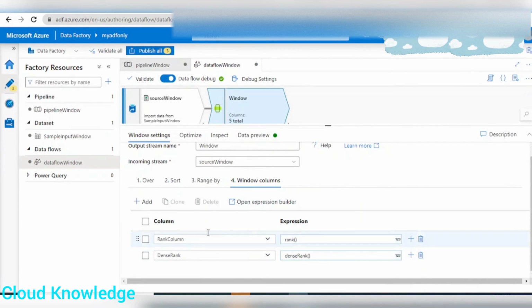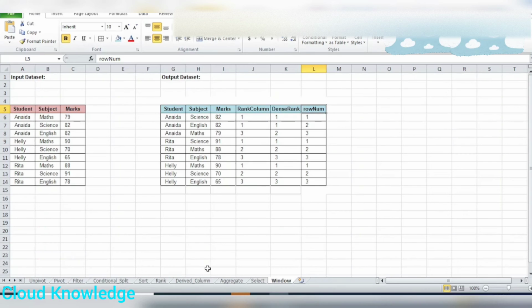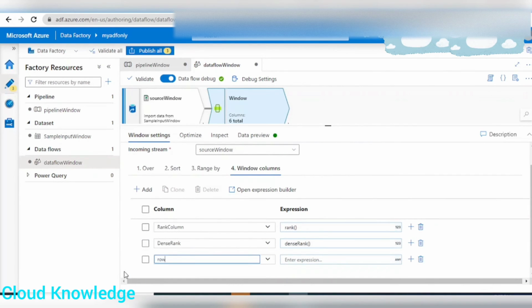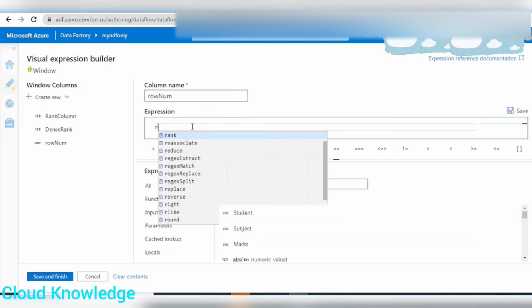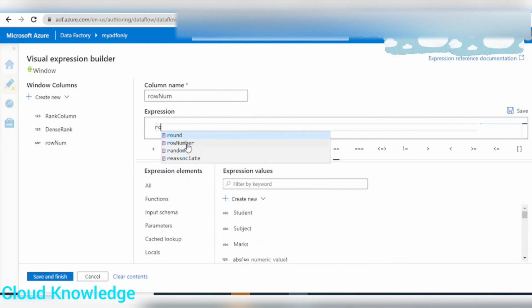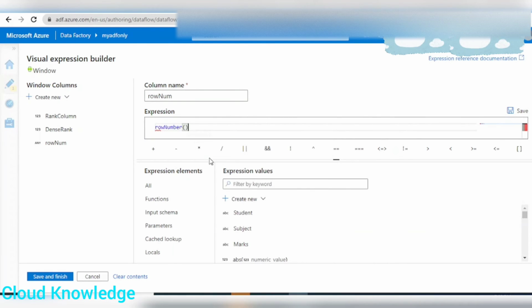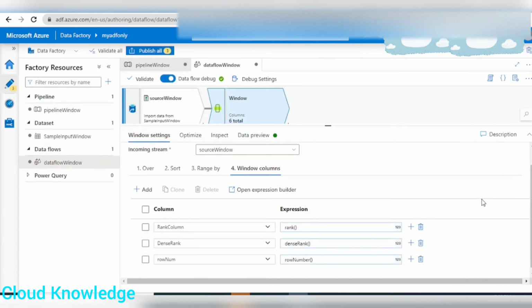Next we'll give row number. Give it as row number, and the expression will be rowNumber, and it will come here. Save and finish. So this has been configured for all these three.